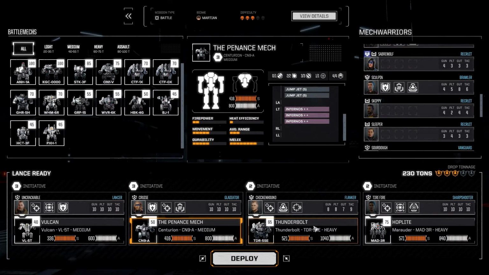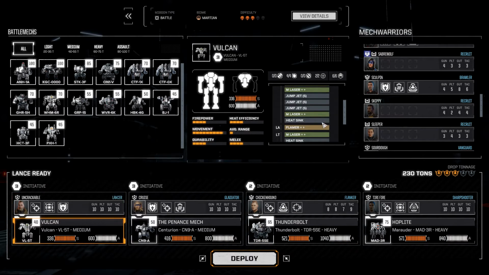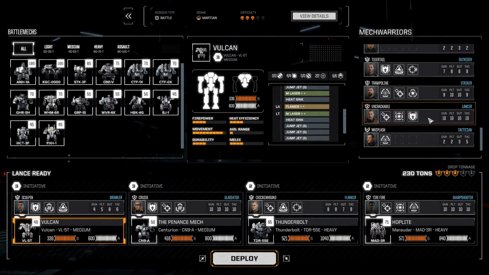We should probably put her in here, like on the Vulcan, maybe? It doesn't need to be super accurate. It's mostly going to be running right up on people, and all of the defensive skills will actually be meaningful there. And then the Thunderbolt and the Hoplite need real aim. Tire Fire might be exactly right on the Hoplite. Yeah, I think she is. And then Chicken Hound.